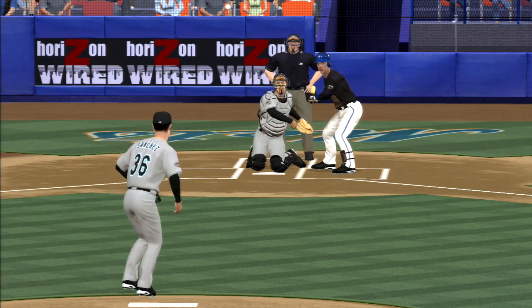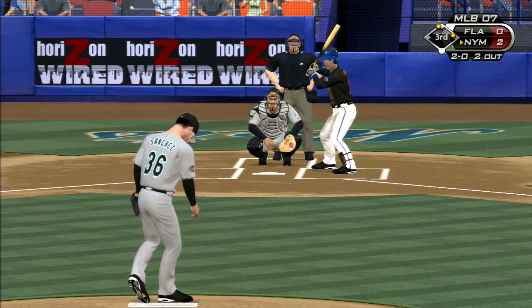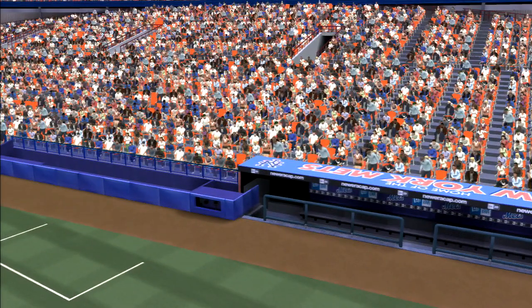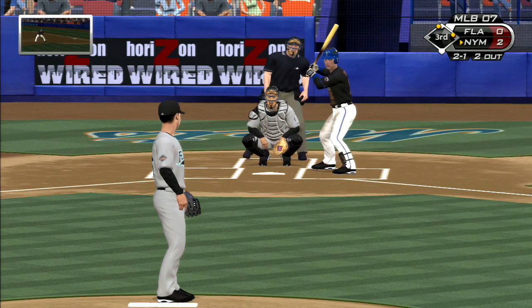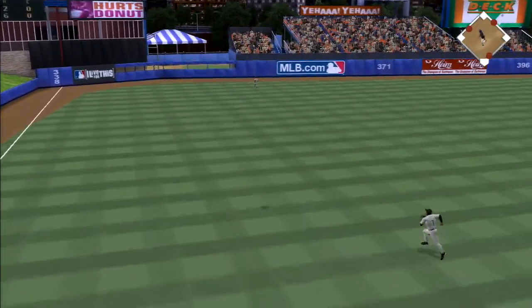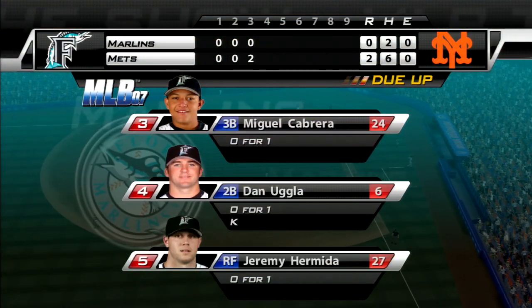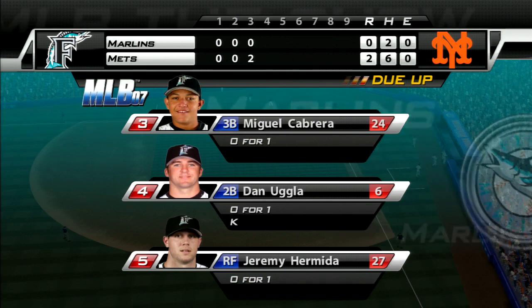Falls behind now, 2-0. 2 men are on with 2 men out. And this is fouled into the seats over from first. Fastball swung on and hit pretty well out to deep left field. Leaps and he made the catch. He took one out of the stands. Santa Maria. So it's 2 runs on 4 base hits. No errors and a couple of men left on. 3 innings complete. Mets out in front 2-0.